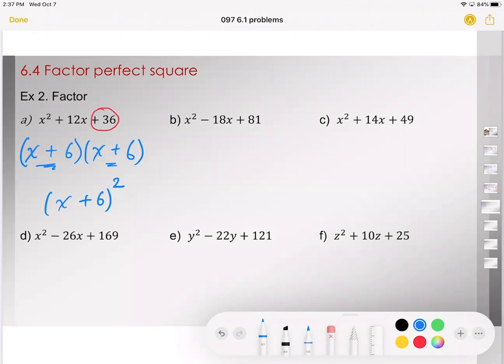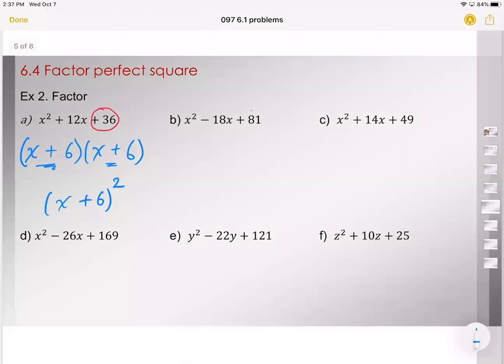If you remember, take the first term squared, take the last term squared, put the two terms together and double them. X squared gives me x squared, 6 squared gives me 36, put the two terms together, which is 6x, double them to give me 12x. But again, if you don't see it, it's fine. One thing I want to point out is that in all of these problems, the last term is positive. And if the last term is not positive, we are in a little bit of trouble, okay? So the last term is positive, which is good for us.